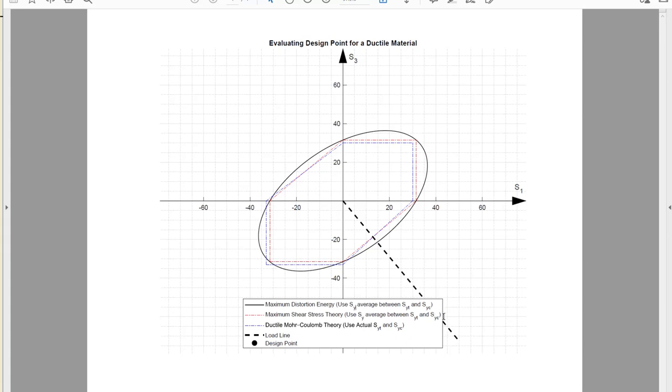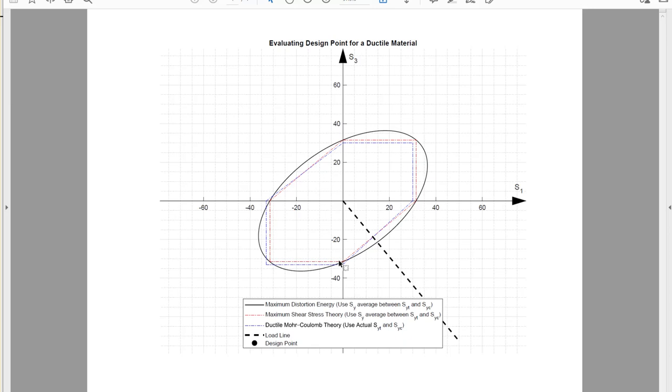You can see how all these theories are blending together. This is your ductile Coulomb-Mohr theory, the red one is the maximum shear stress theory, and this is your distortional energy theory.